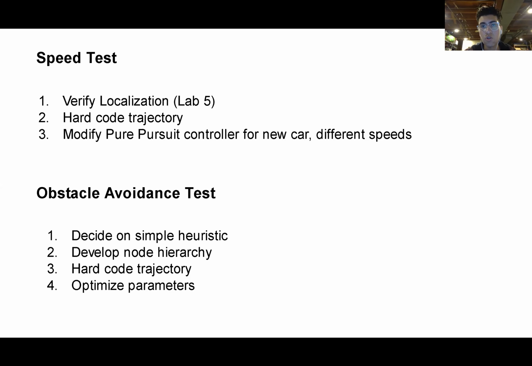In Lab 3, we had a safety controller that would kick in or override the command sent by the wall follower controller if it was in the immediate vicinity of danger. If the car senses danger, the safety controller would take over. Similarly, our safety controller would take over if we were within a certain threshold that we had to set, which we had to optimize and will be talked about later in the following sections. We also hard-coded a trajectory for this challenge, but it was simply a straight line because of the map previously.